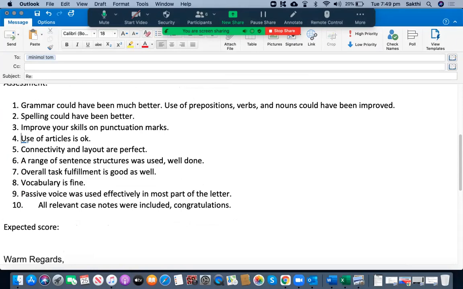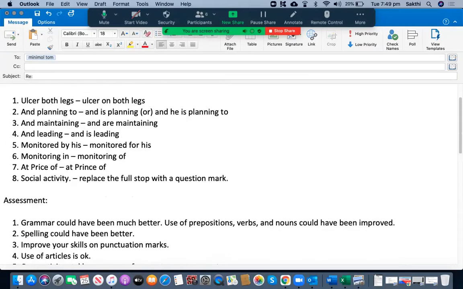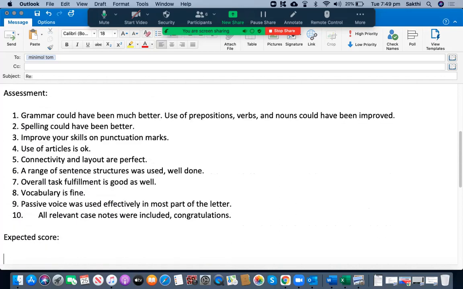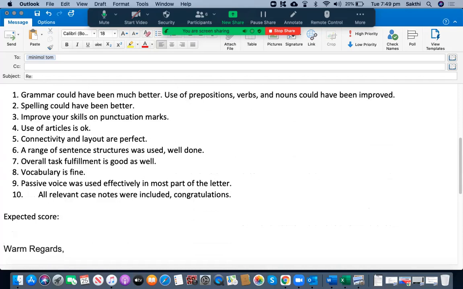Okay, let me go through the severity and the frequency of the mistakes. You have committed 8 mistakes, among which mistake number 1, 2, 3, and 4 are the major ones, and then 5, 6 are, again, not the major ones, but still it shows that you don't have good control on the use of prepositions. That's not good. And then spelling mistake 7, and then the use of punctuation marks, so it's not that bad. All right, according to me, I think this may be able to get you 300 out of 500 maximum. Okay, maximum, I said.